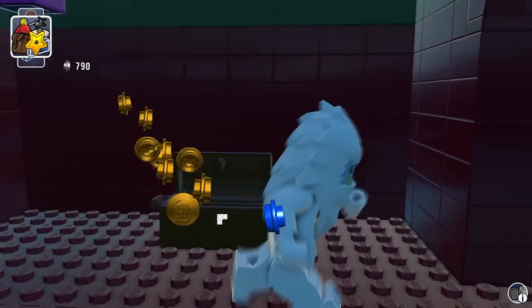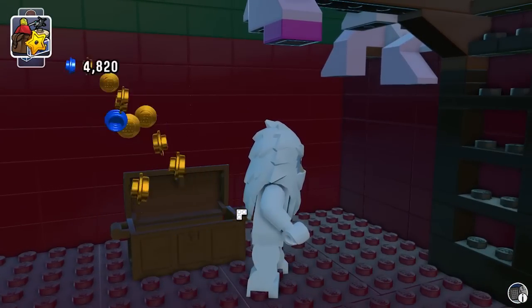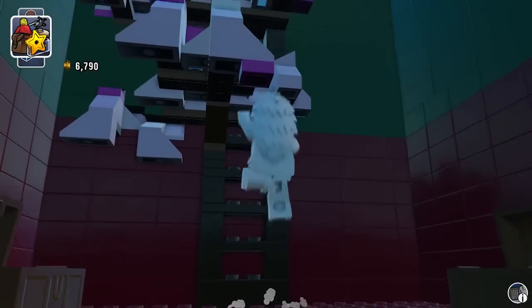There we are. Money! Yeah, so that's one of the easiest ways to get money. Find a little chest and smash it. There you go. Look, we got 6,000 bucks. We could probably buy the eagle.